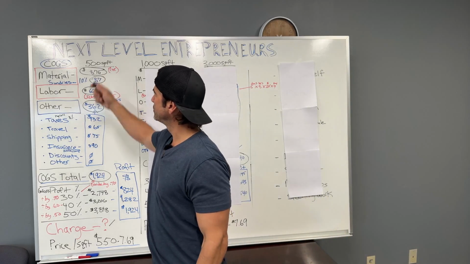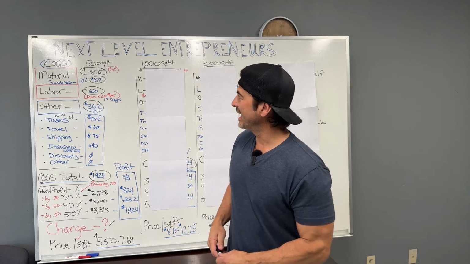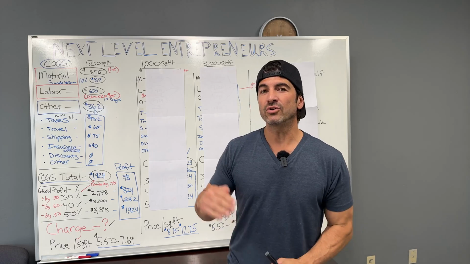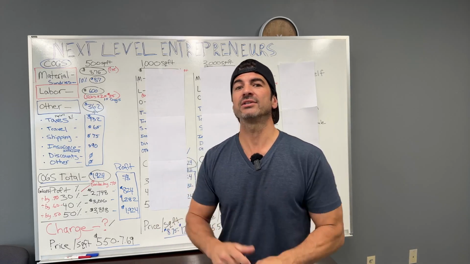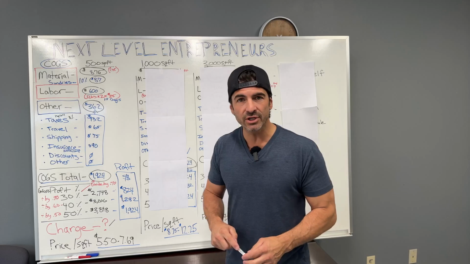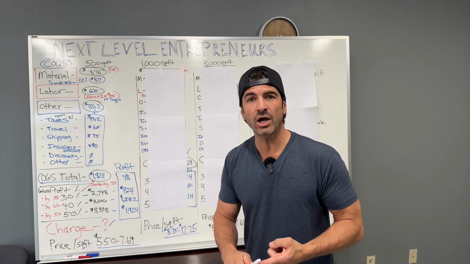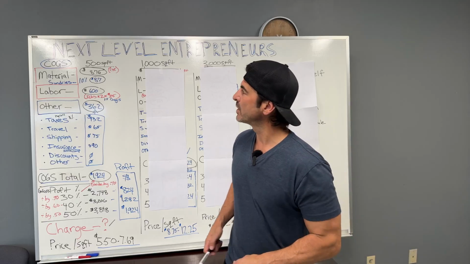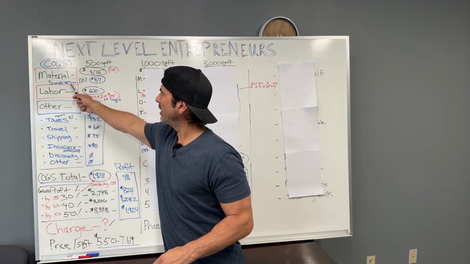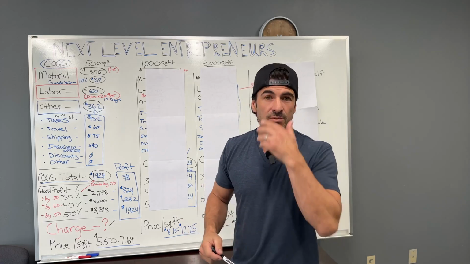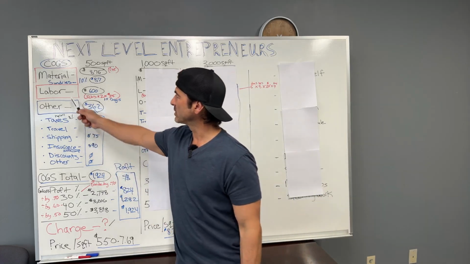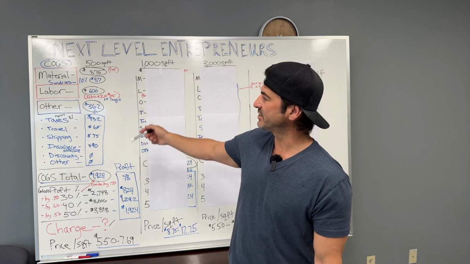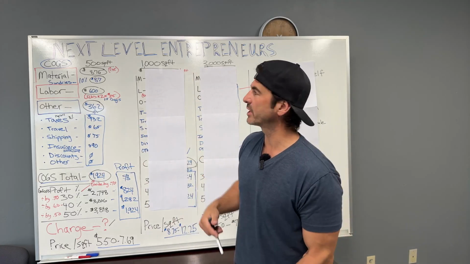So this first job here is 500 square feet. And there are three major components that you need to consider when you're trying to find the right price to bid a job at. So your cost of goods are going to include your material costs. It's going to include your labor and other costs that I'm going to go over with you. So in your material costs, you have your sundries, which are your throwaways, consumables, which we'll talk about, and then your labor, and then other, which are other direct costs, such as insurance, workers' comp, and things like that. So we'll get into it.